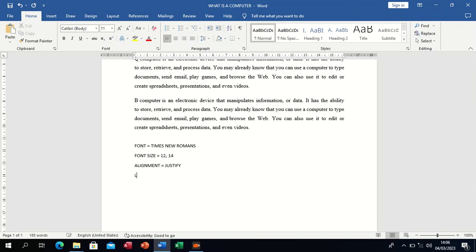Then line and paragraph spacing. You are going to use 1.5. These are the accepted settings, or formattings, that you need to know.